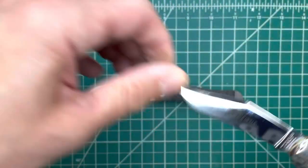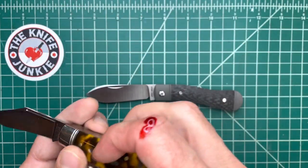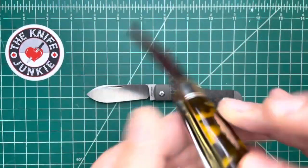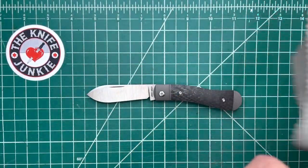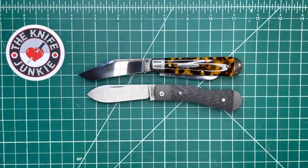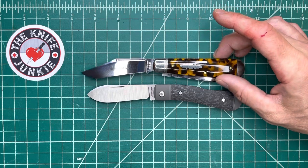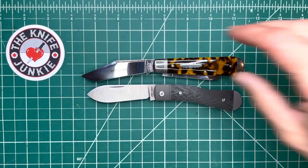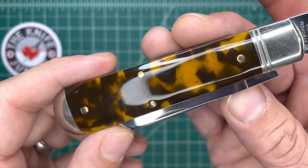Here it is with the, which one is this? The 86? Man, I love this one. I just can never remember the number. Yeah, this is the 86. And it's a fairly large one for my GEC collection, I gotta say. And it's just about the exact size handle wise. Love that knife with this beautiful faux tortoise shell.